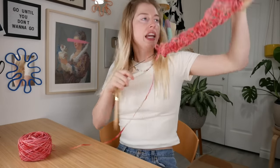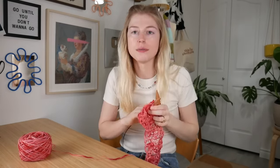It doesn't really taste burnt though. It still tastes good. I'm getting back on the train of the sweater.